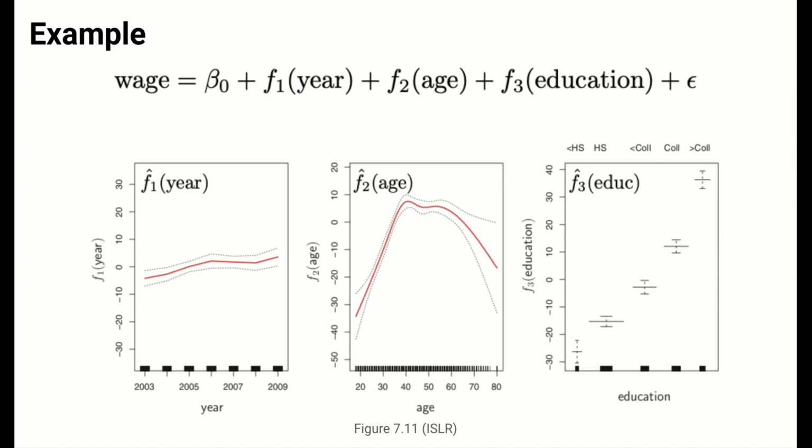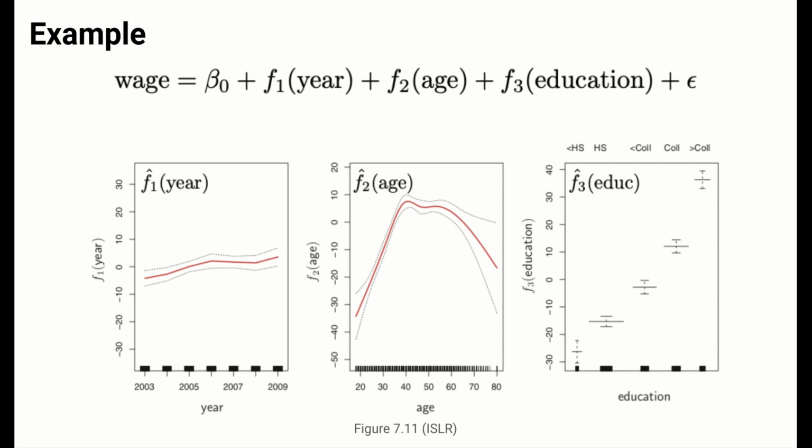After fitting the model, we obtain a numerical estimate for beta 0, which isn't shown here, and we get estimates of f1, f2, and f3, which can be depicted graphically, as shown here. Graphical representations are useful because, unlike in linear regression, there isn't a single number that can completely capture the form of the function. In linear regression, a single number, the slope estimate, completely captures what the function looks like. Here, because we used local regression representations, there isn't a closed form expression for the functions, say like log or square root. These functions are represented behind the scenes as a series of input-output pairs and shown graphically here.